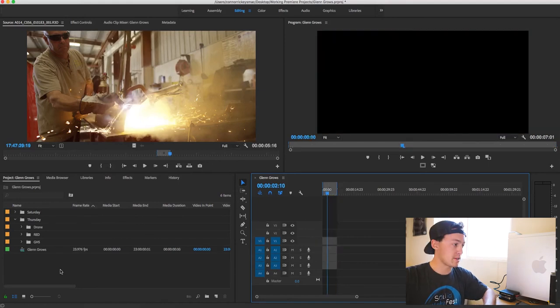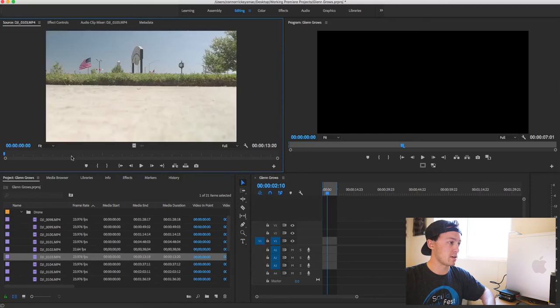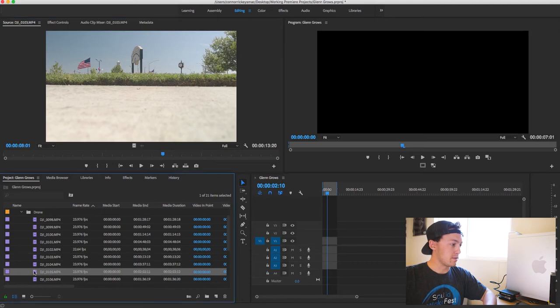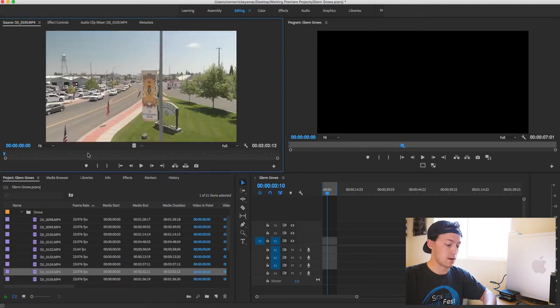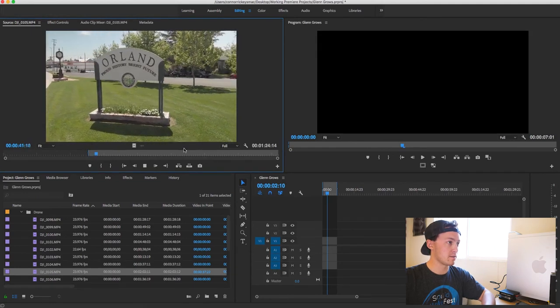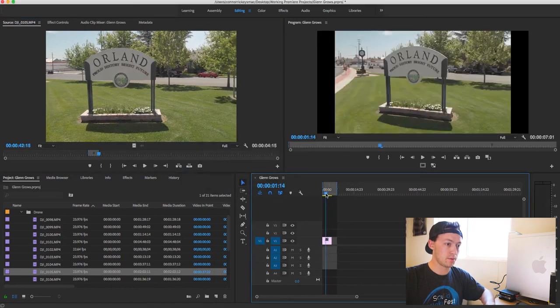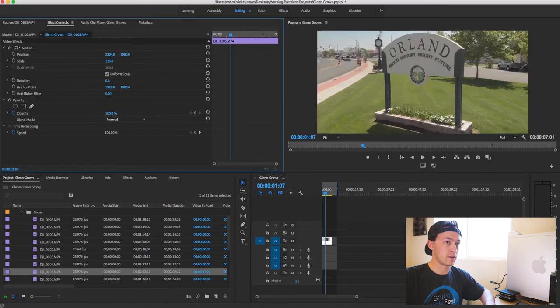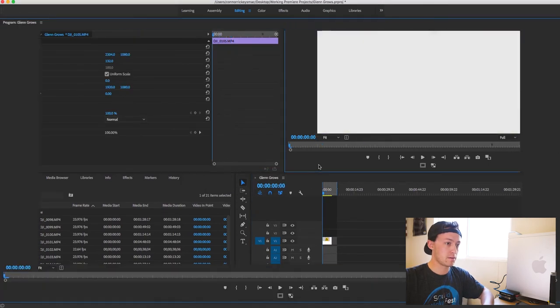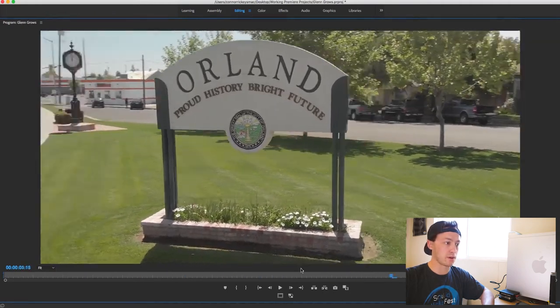I'm gonna do the same thing with some DJI Mavic Air footage. So I'm gonna go into my drone, find the drone shot that I wanna use. As you can see, it's already being insanely slow. So yeah, see how choppy that already is? Anyways, I'll just do the same thing. Gotta crop that a little bit. All right, so I'm gonna play it. See how choppy that is? Computer can't handle that 4K footage.